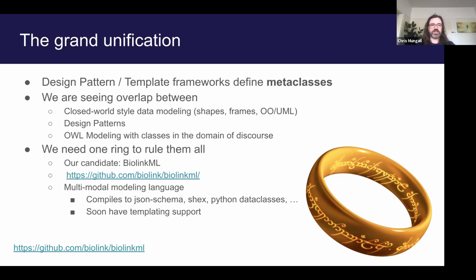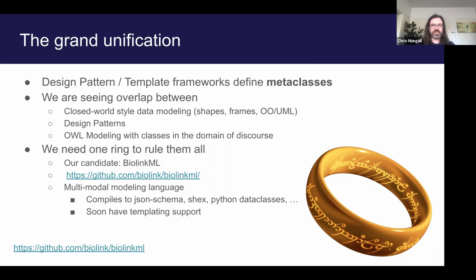What I would like to see here is really more unification, not just amongst the different pattern language frameworks, but unification at a higher level of formalism. As I see it, this all comes down to modeling and design at some level. Rather than having this fragmented landscape where we've got so many different design frameworks, even within the semantic world, we've got ShEx versus SHACL, but outside the semantic world, you've got UML, JSON schema, all over the rest of it.